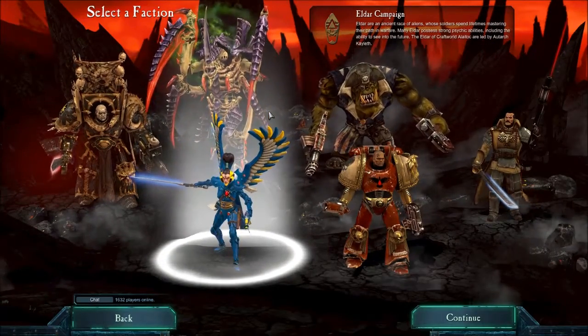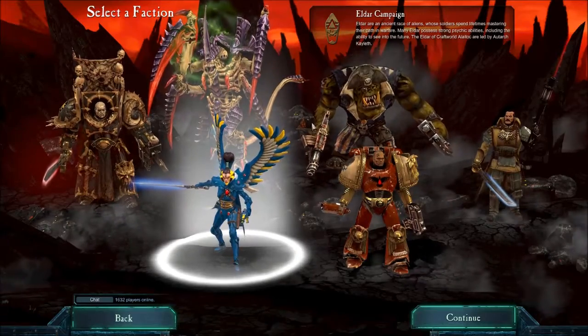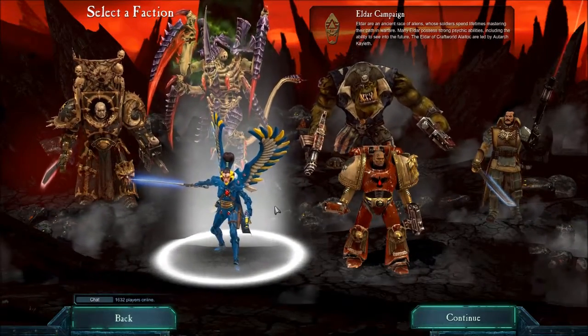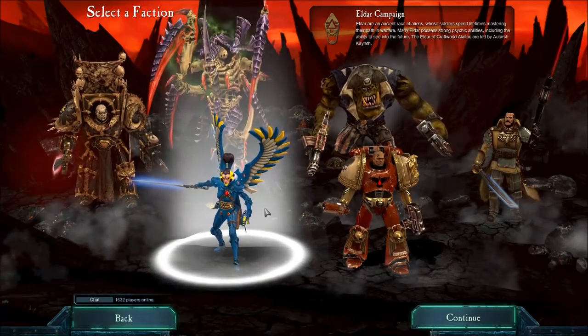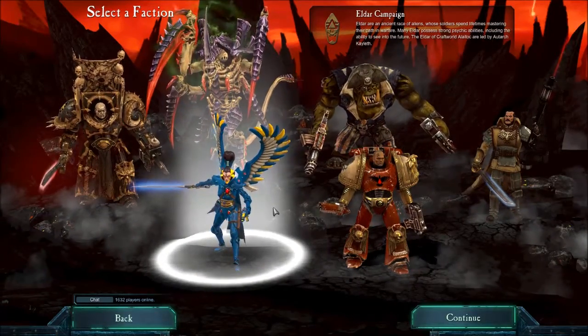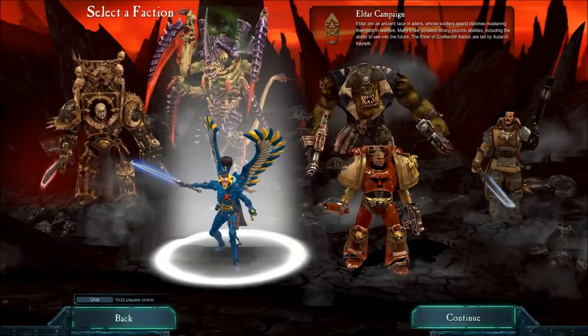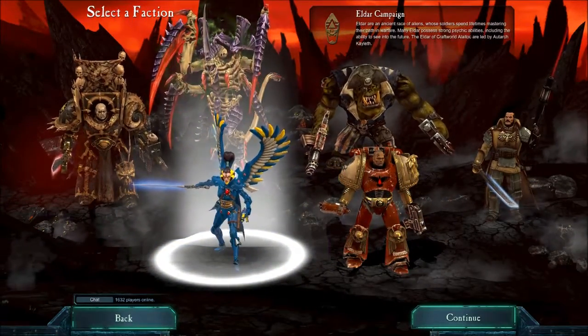They have a few, but not really. That's not their thing. They tend to move very quickly. They tend to get around very fast. That's sort of how they roll. I don't play Eldar. I don't play Chaos. I only play the two that you see here.